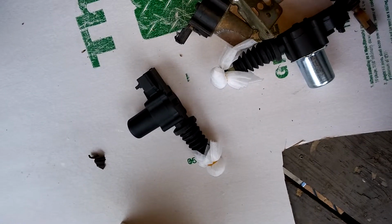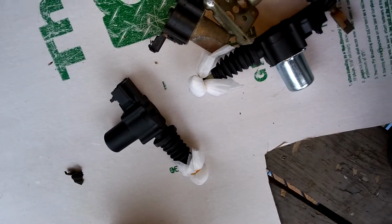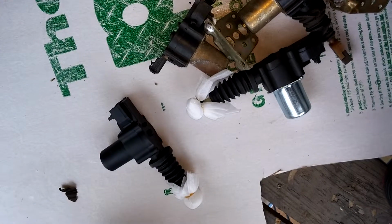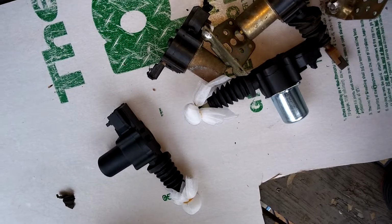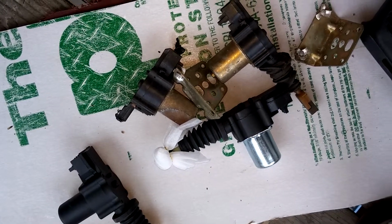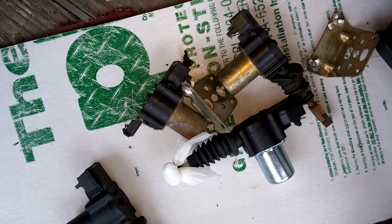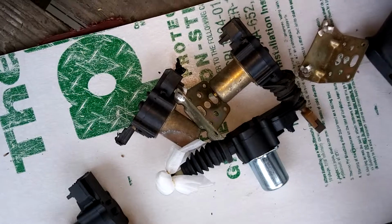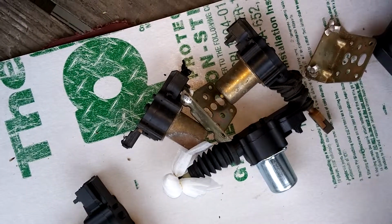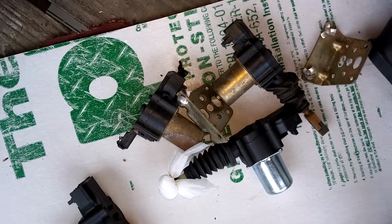I mean, sometimes if you ain't got it, you can always go to the junkyard, but you spend your time and all that stuff on it. If you got a couple hours, you might as well just hit eBay, Amazon, or whoever has these parts at a reasonable rate and not worry about it for a while. On the junkyard part, it can work for a couple of hours, or it can work for a couple of years, you don't know. On new, at least you have a better chance it'll last longer than that, hopefully. It depends on the manufacturer and the person that's selling it.